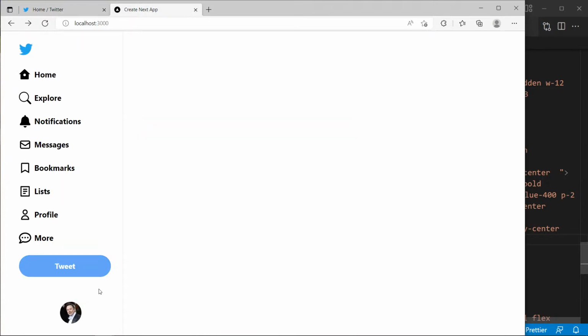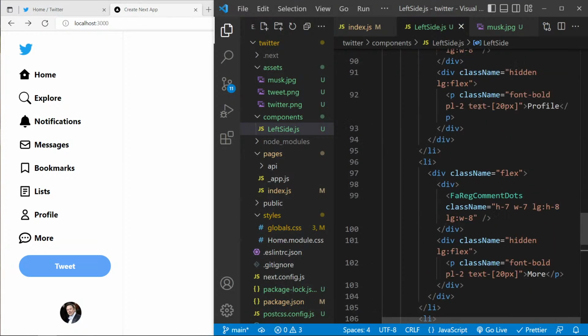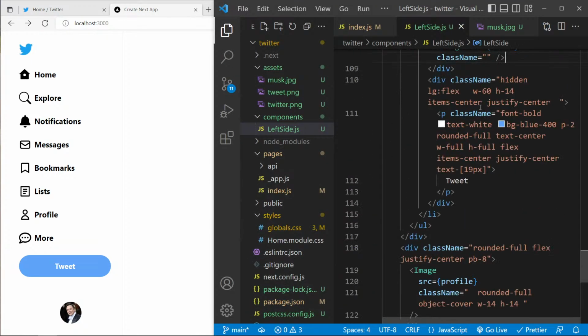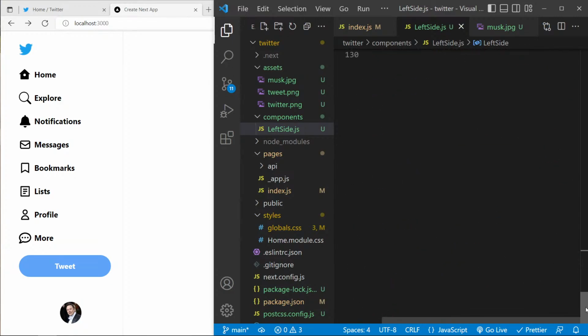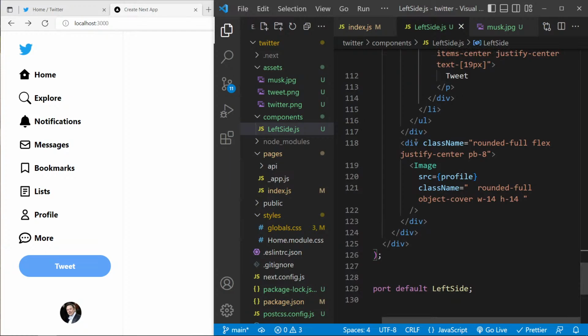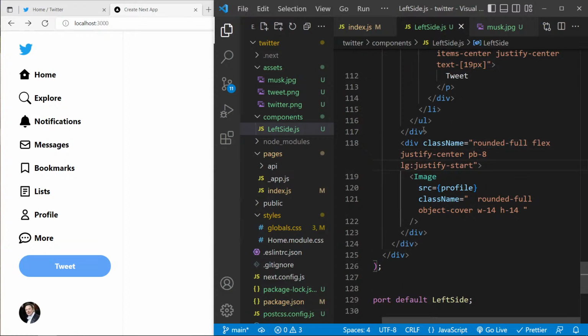So let's make this picture of Elon do the same thing. To edit that one, we are going to the image of Elon right here, and on LG I'm going to say justify start, save, perfect.